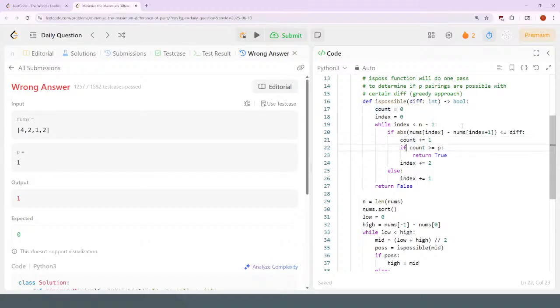Yeah, the count of stuff is fine. If that count is at least p, return true. Index plus equals 2, otherwise index plus equals 1.